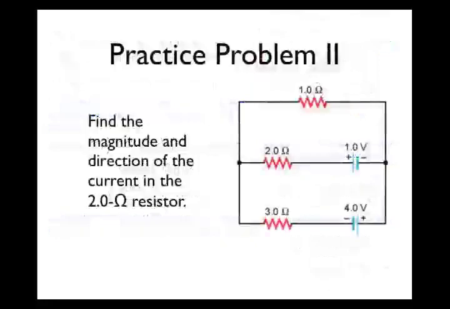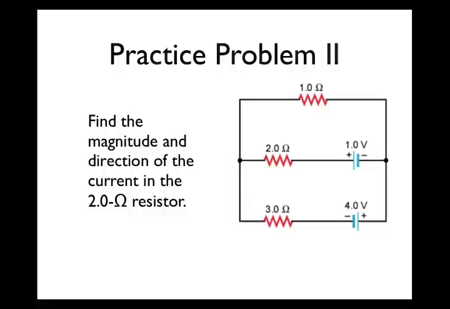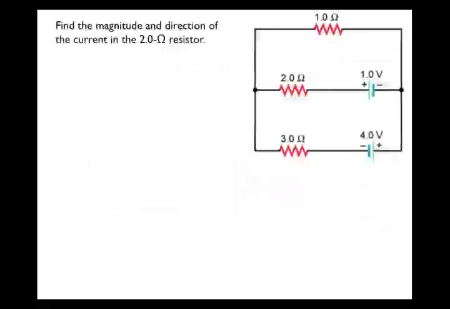One more practice problem. Again, here's a circuit where, because of the two batteries, we can't use just our series and parallel ideas to do the analysis here. We want to figure out what the magnitude and direction is of the current that goes through this 2 ohm resistor. There's really only one unknown we're looking to find, but we're going to have to find some other things along the way in order to work out what the current is through that 2 ohm resistor.